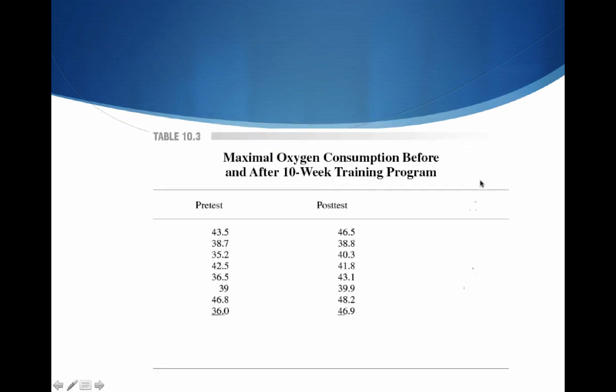And this is for your project. That's the oxygen level. Do a cursory look at the pre-test and the post-test. It's a maximal oxygen consumption before and after a 10-week training program. So they trained for the 10 weeks. They did the oxygen at the beginning and maximum oxygen at the end. Now you have your scores. Okay, and this is all you have to do this week.